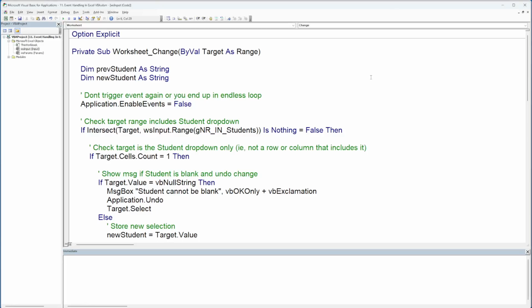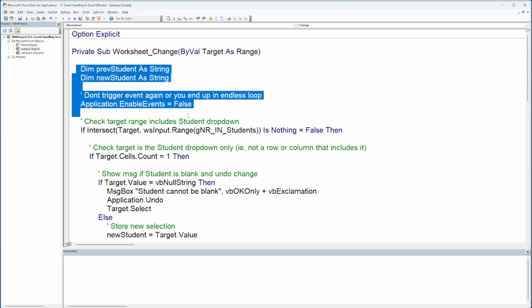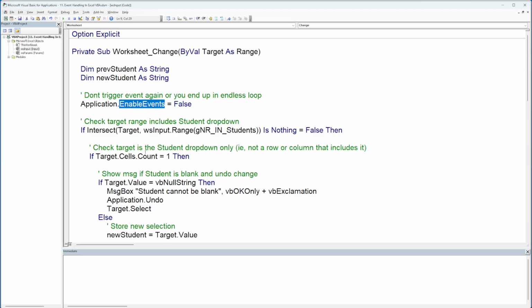Now, since the events are at worksheet level, we need a way to determine which cell or groups of cells, rows or columns triggered the event. And the way we do that is by interrogating this target range. So we'll just skip over these few lines of code. I'll come back to this enable events later.